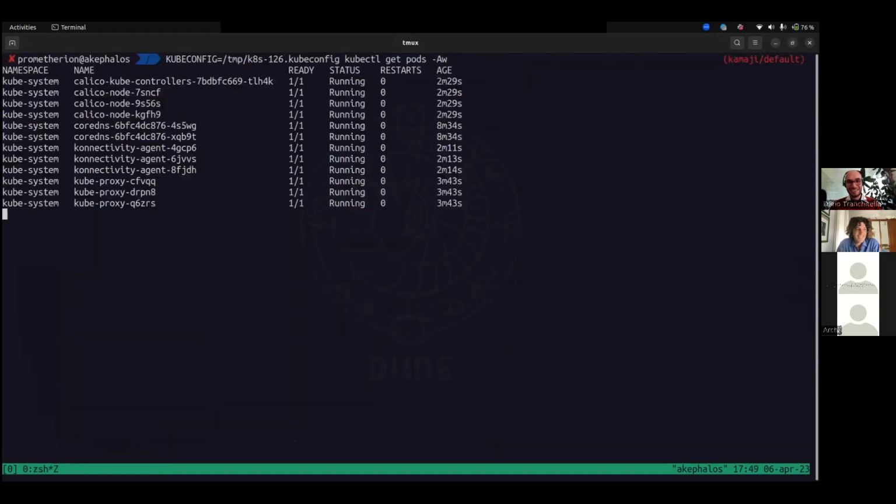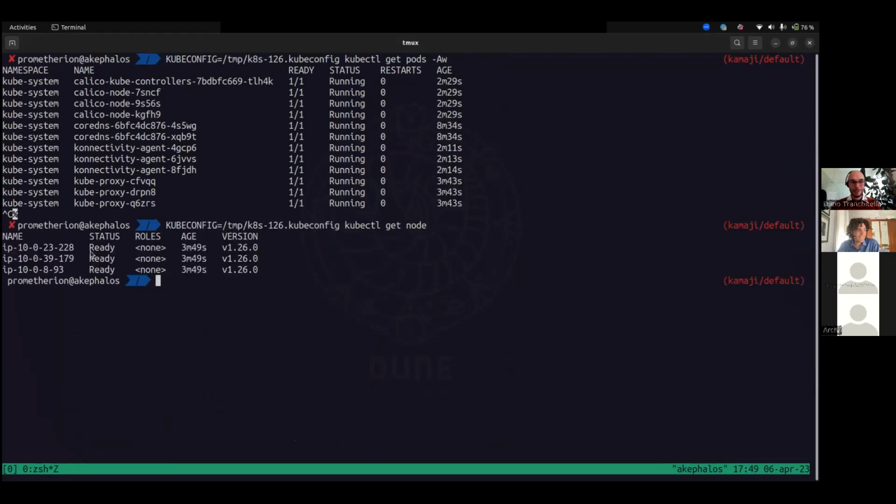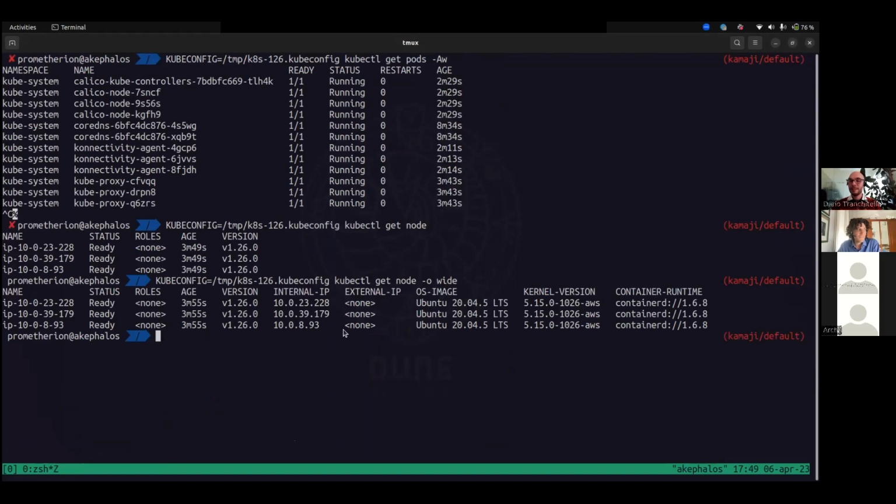Okay. As you can see here now, we got all our pods. And if you issue kubectl get nodes, our nodes are in ready state. And I want to show you a nice trick, because if you take a look here, the kubelet is announcing itself using the internal IP. So obviously, this internal IP is a private network, so I cannot access that. And you know that if I want to exec or retrieve the logs of a pod, I need to get access to the kubelet port, but obviously we cannot here.